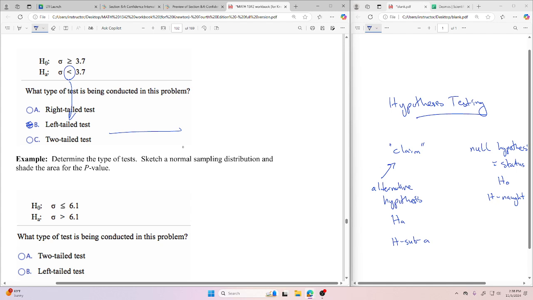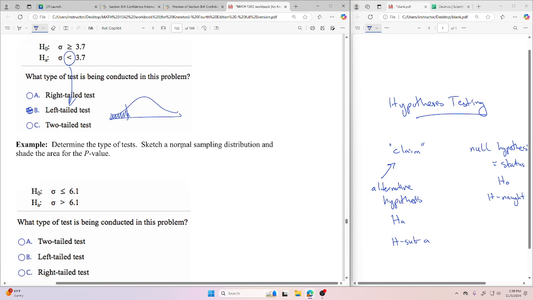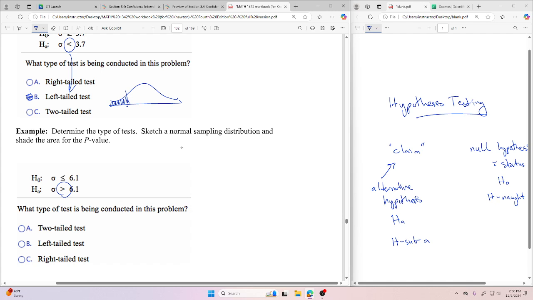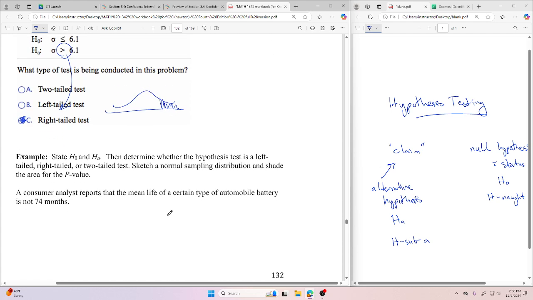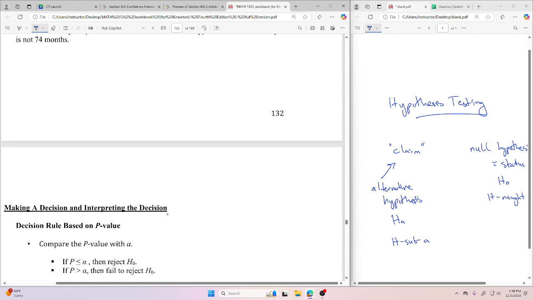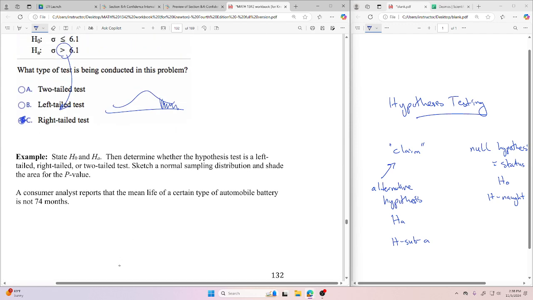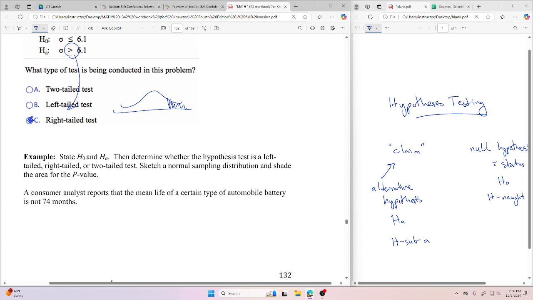Here, I'll even draw a little picture because it looks cool. Yay, pictures. What about this guy? Right tail. Awesome. Number 2 pencil. Done. Hey, what does a right tail test look like? It looks like this. That was it. They don't have an actual picture here, they just have words. So this is just us doing it like normal.